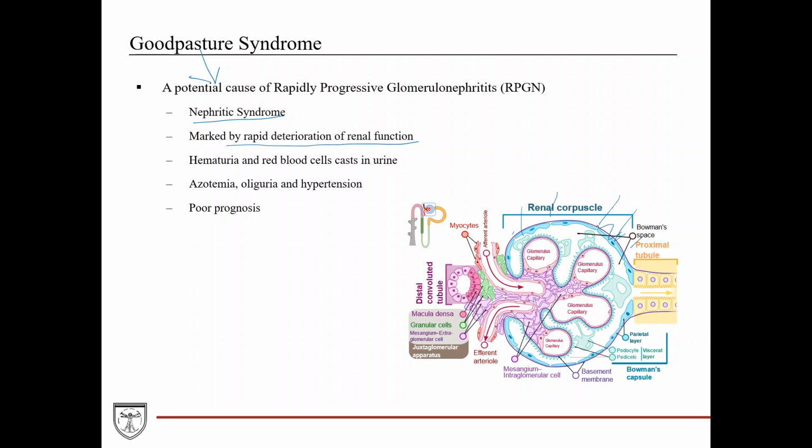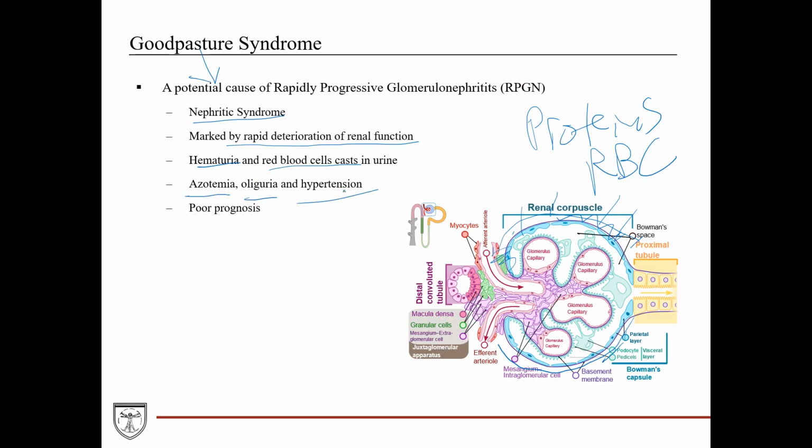antibodies coming in and really damaging, you can see where, if you look at the shape of the basement membrane, this is where you get that crescenteric look on PAS stain, and then that linear deposition of IgG on the immunofluorescence, is because really the whole basement membrane is getting damaged. And remember, as a result of that, it's complete breakdown of the structure. So you can have proteins leaking in, RBCs, which will give you hematuria and red blood cell casts in the urine. You can have azotemia, oliguria, and then hypertension.